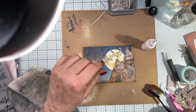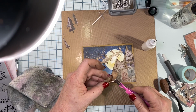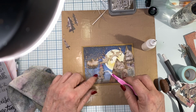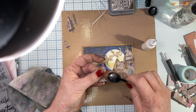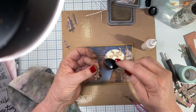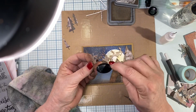Happy with that. Make sure everything's good and stuck down. And now I have to decide on the placement of my trees. I'm going to take the first tree, and I do use my tweezers, and looks like I'm probably going to want to kind of tuck that a little bit up underneath the rungs of the sleigh, and I'm going to grunge this one up. I don't grunge any of the rest of them up. I just didn't feel like it was necessary.